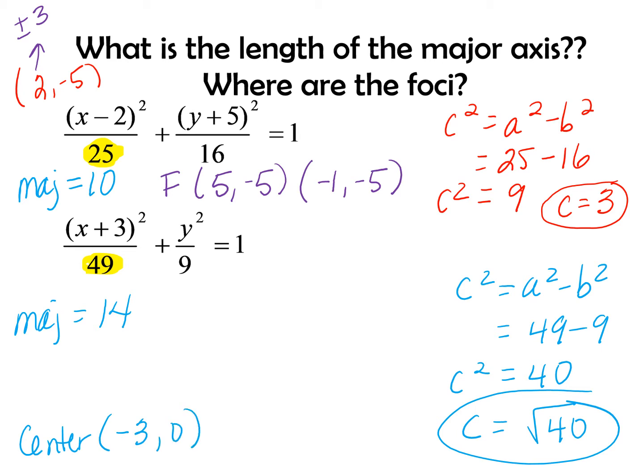And since this was the horizontal ellipse, the foci are going to lie on the major axis. So we are going to add or subtract the square root of 40. And so our foci, we can have -3, and I'm literally just going to write plus or minus the square root of 40, 0. I think the back of the book does a lot of the coordinates like that when you're going through the practice. Just keep in mind, though, that typically they like to break down the square root of 40, but for me, I'm fine with you leaving it just square root of 40.